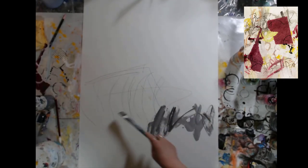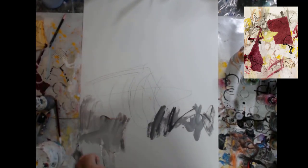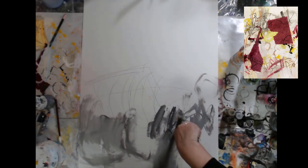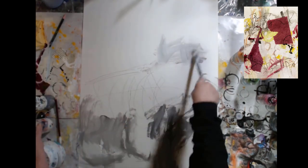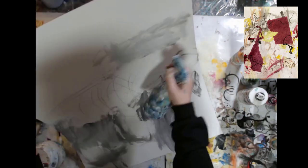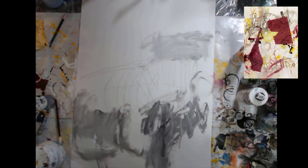A lot of the paint, because I did three paintings kind of in a row, were ones I had out. So the gray is just a mixture of the black and the titanium white. And I always, always, always have that bottle of high flow titanium white with me. I even travel with a smaller bottle of that, because I use it on every piece. And here I'm just adding it into my black and gray right on the canvas or paper. In this case, it's paper, and mixing in the colors. And that is water, just to give a little different flow of paint on my substrate.